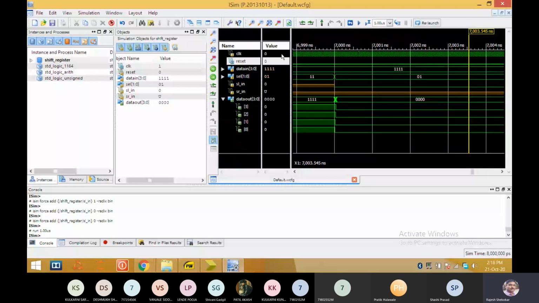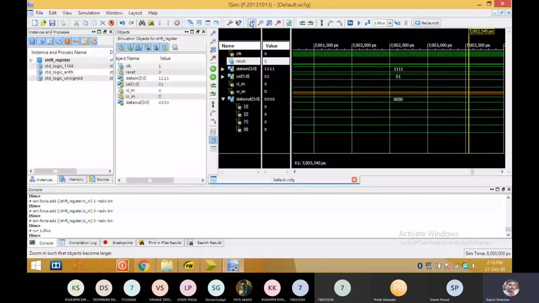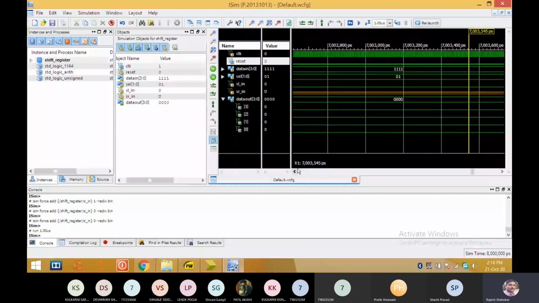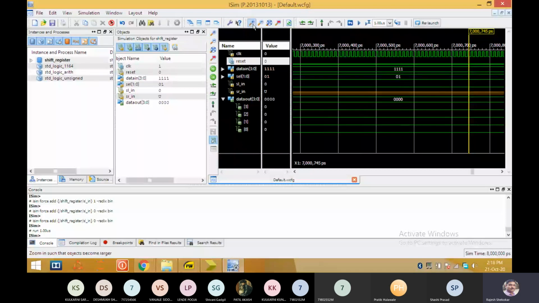Now you can see that this shifting is there. If you zoom in more, it will show you that on one clock edge it is shifting. Yes, so here it is making a clear picture of that.